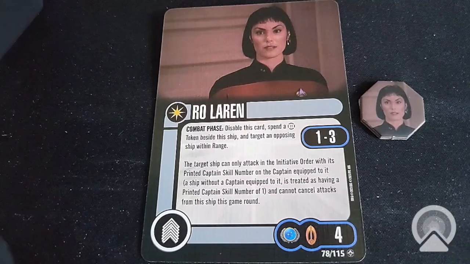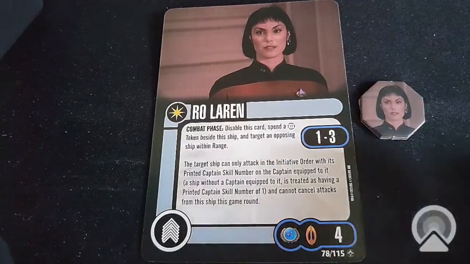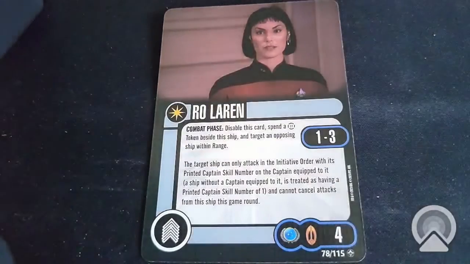We've got a Ro Laren's Bird of Prey counter right here with Ro Laren. She does a great service to this game, finally getting something in there to counteract these higher captain skill captains that are showing up. Gen Con is another one that gets played a lot. So Ro Laren's going to be very interesting to see on the board, how she gets used in the coming months. I'll be interested to see.